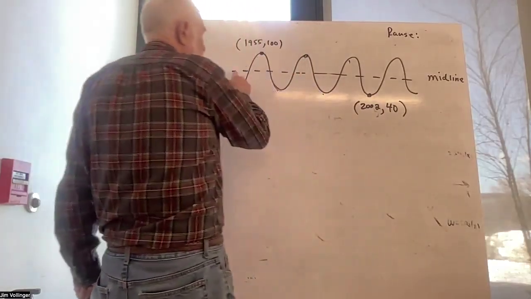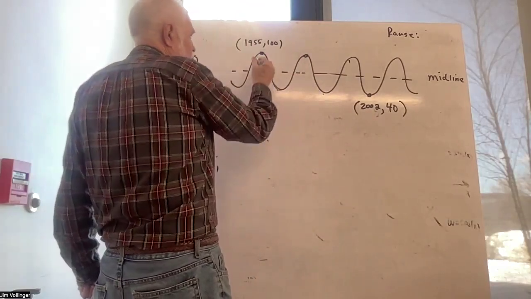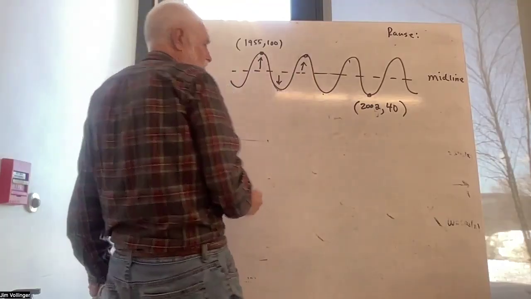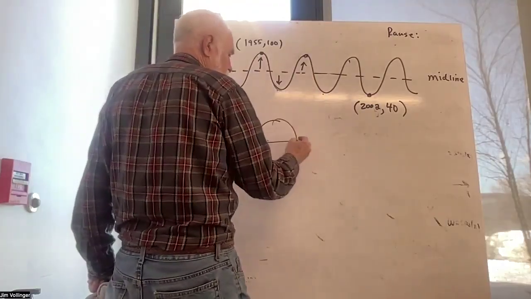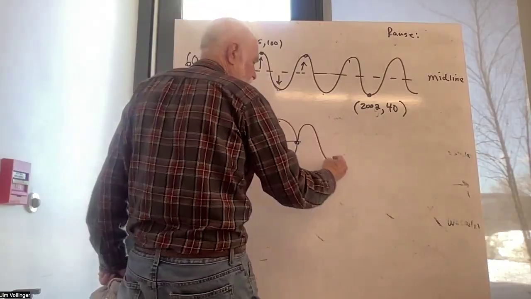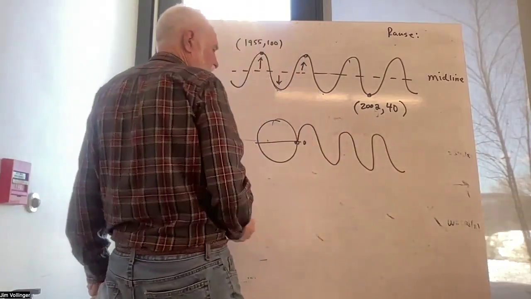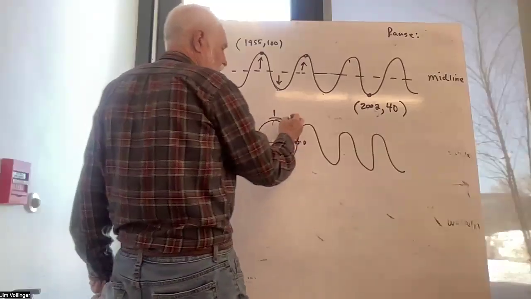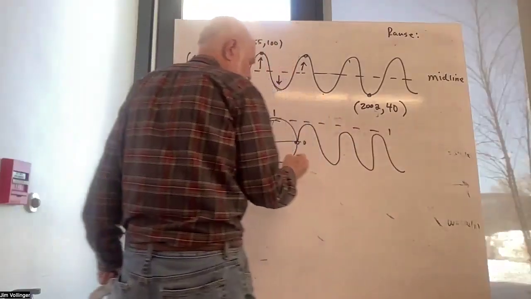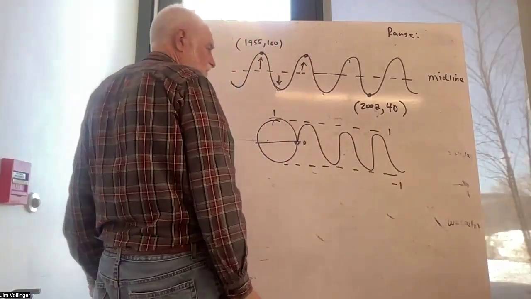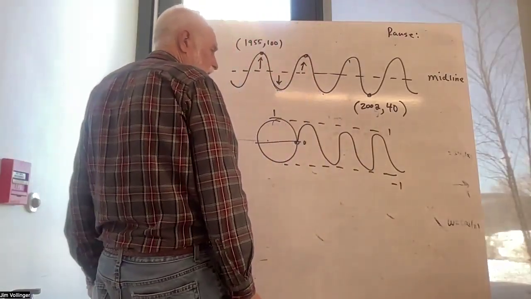Well, you have to start with the midline. That's where you're measuring from. There's an amplitude here, right? And the midline, normally on the sine function, is 0. The sine function goes up, down, up, down, up, down. We start with a midline of 0. We get to a height of 1. We get to a height of -1. So the range of the sine and cosine function is 1 to -1.